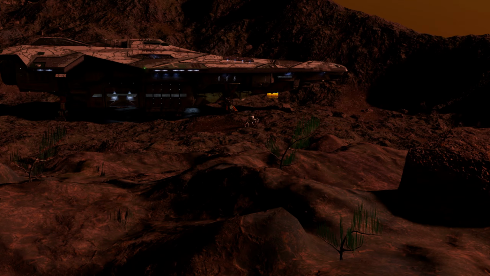I like to use drive assist on because it acts like a cruise control. So I can now drive the SRV to the camera position that I want to go to.